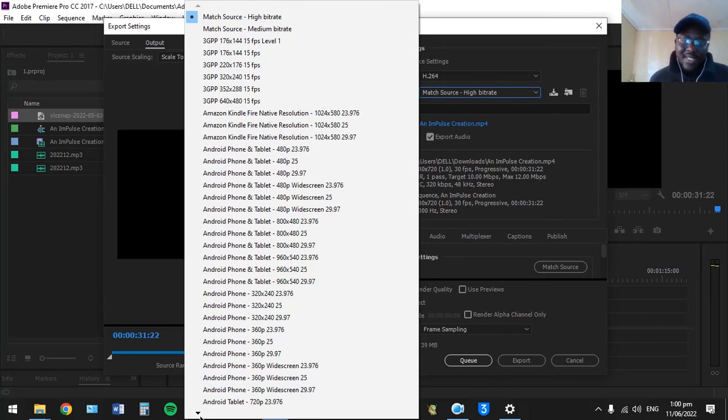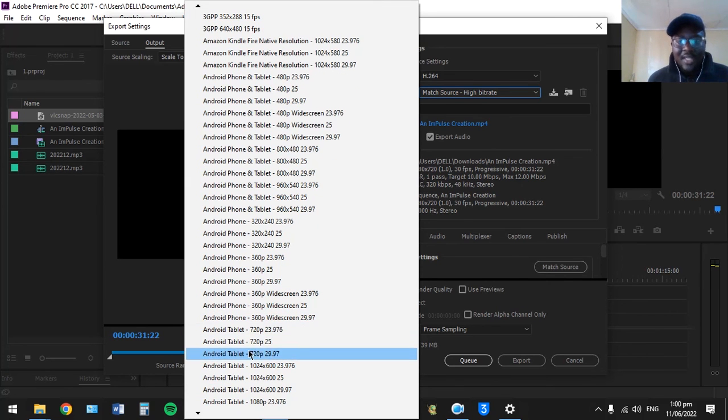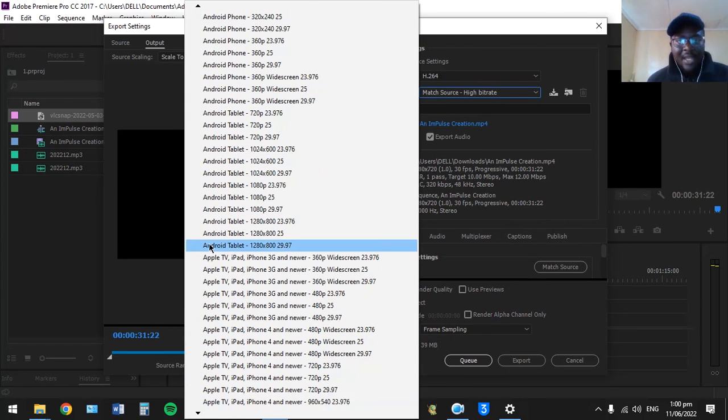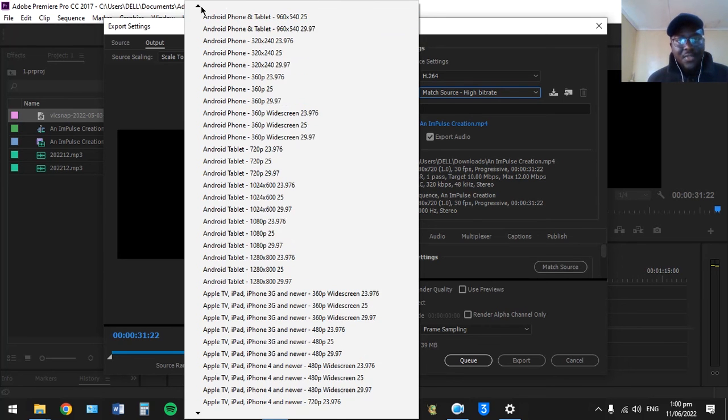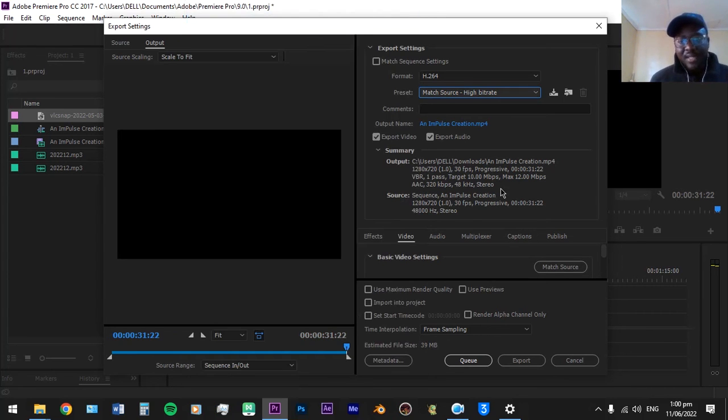However, let's say certain situations call for you wanting it to have a lower resolution, you could always choose Android tablet 720p at 25 frames, 24 frames, 30 frames. It's all up to you, the different formats that are there. But for the sake of this video, we'll stick to the match source, high bitrate.